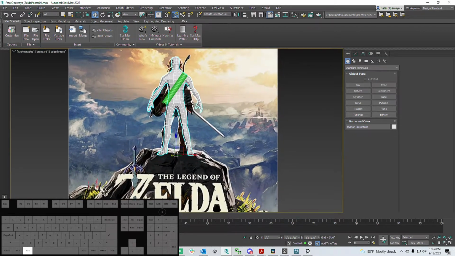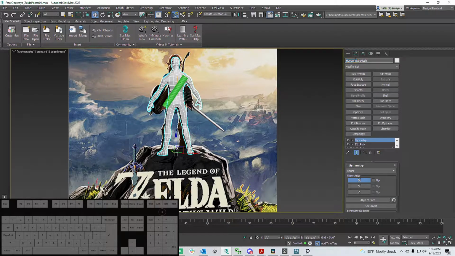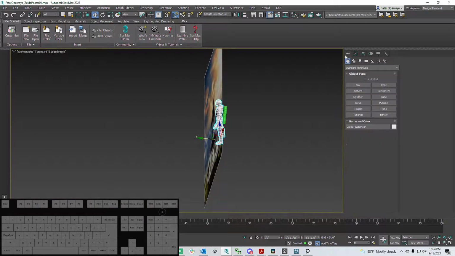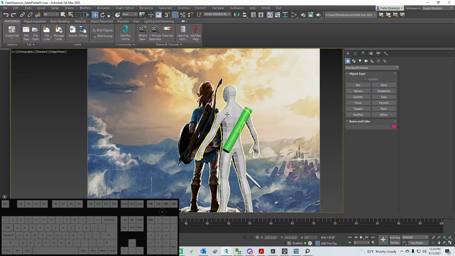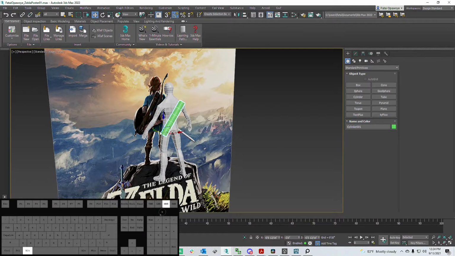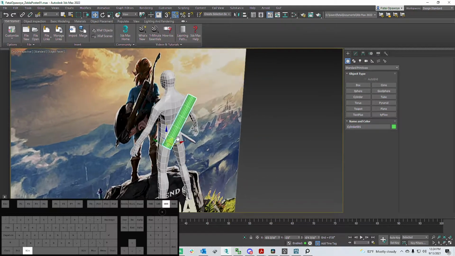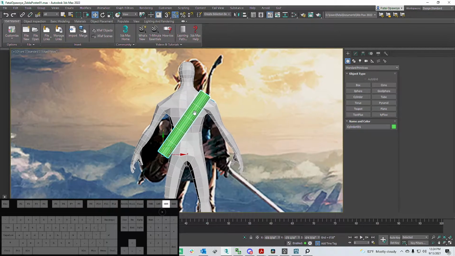So we've got our base guy, human base. I'm just gonna call this guy Zelda base mesh. All right. So now we've got our guy like so, and since we've got our Zelda base mesh, now we have things that we can attach to this guy, and it'll start to feel more and more alive. All right.